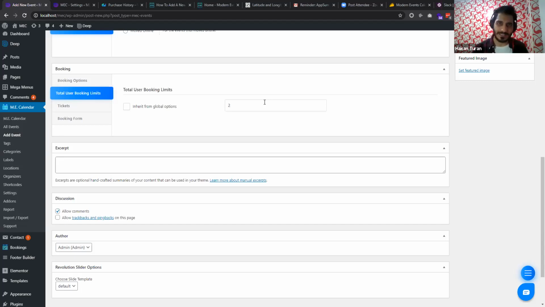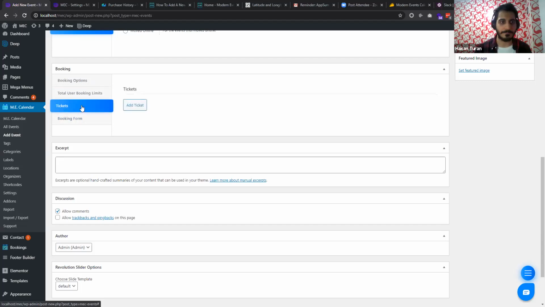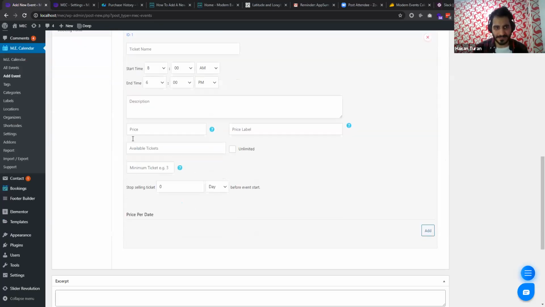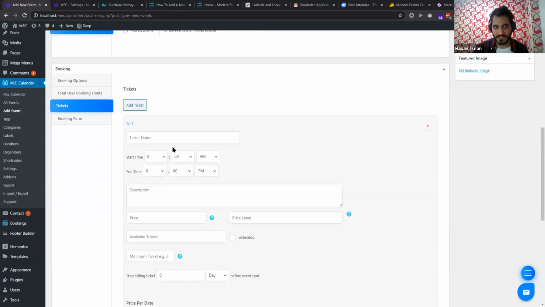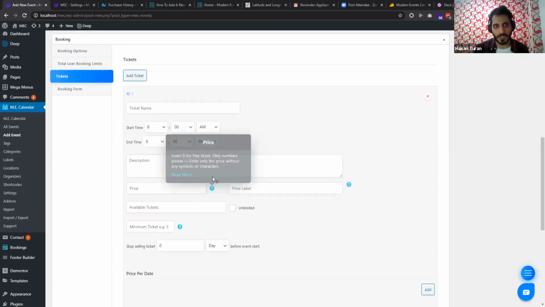So in the settings, it's enabled. And as I said, it's a good thing. You can find it in booking options again. I will show you later. Next section is tickets. You need to know that for each event, you have to add tickets. You must add tickets in order to see the register button or the booking option on your single event page. So by clicking on add a ticket, you will have these fields and you have to fill them in one by one. So the ticket name is volleyball course.